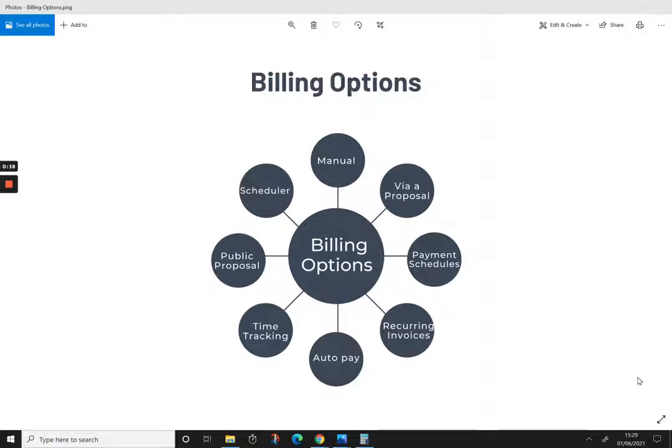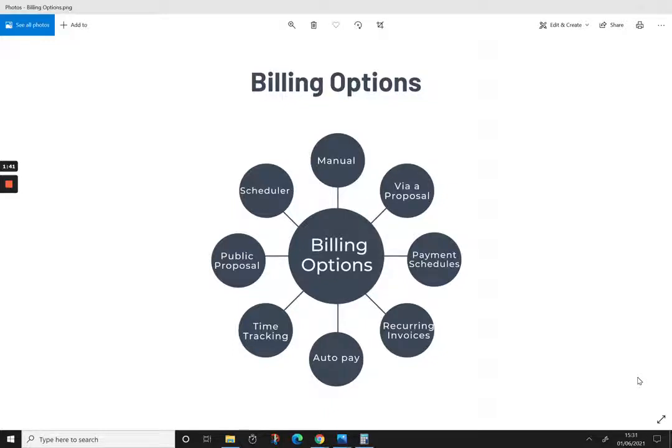We also have the option of adding an invoice to a proposal. By attaching the invoice to the proposal, we're reducing the amount of emails and back and forth with potential clients, and we're creating a seamless client experience as they can view and accept their proposal, sign their contract, and pay their invoice in one effortless step.